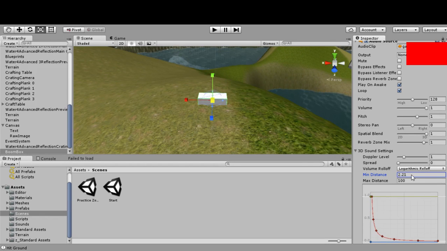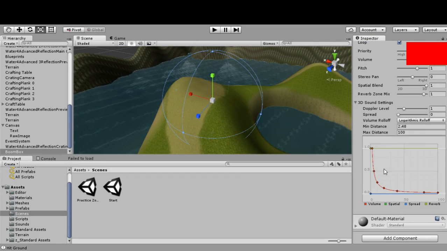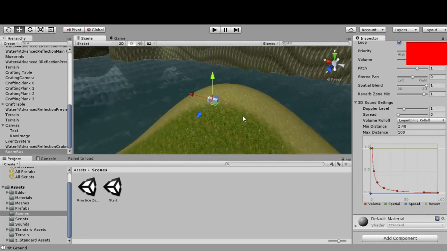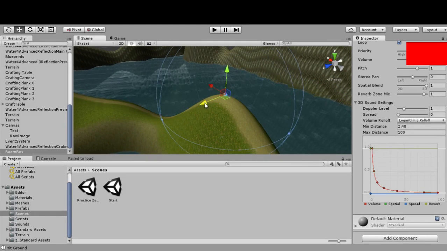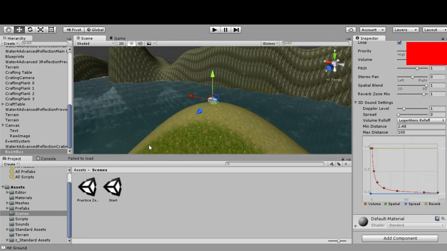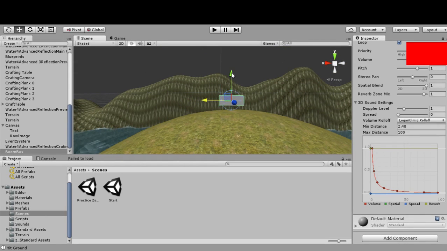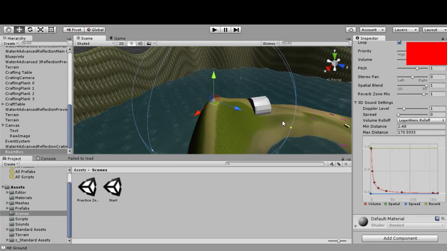Yeah, exactly. All right, and then, yeah, I think you're right. So we want it to be louder, and we want to move it to this hill over here. But it's nice if you have two screens, because then it's really easy to test. On one of the screens you have the game view, and on the other you have the scene view. Then you can see how close you are getting to things, and you can see it better in real time. So if any of you guys have two screens at home, it's a lot easier to test things that way.